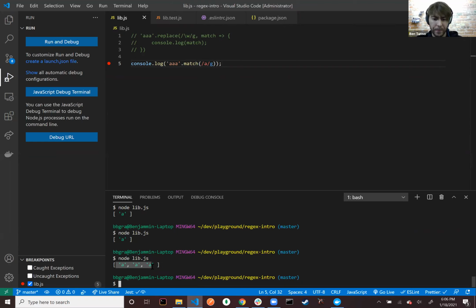So there they are. And this can get kind of crazy if you have, I don't know, all the alphanumeric characters. Okay, that's what we get there.